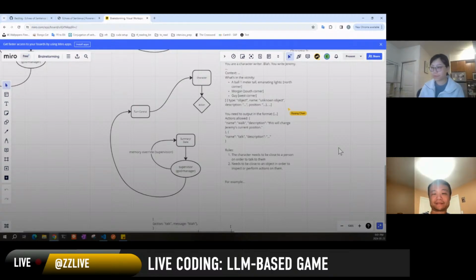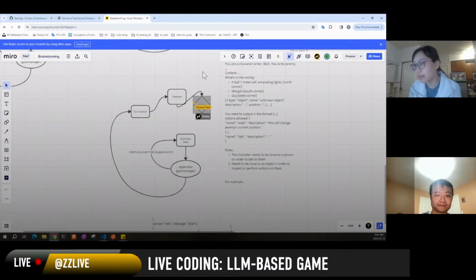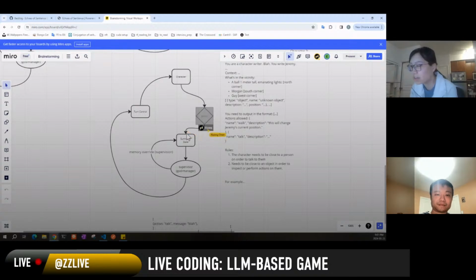So again, going back to our flow, once it's, for example, Jeremy's turn, the character decides on the action, and the action is passed to the summary/state. How does that work? Well, summary just receives this and makes a summary of what just happened.